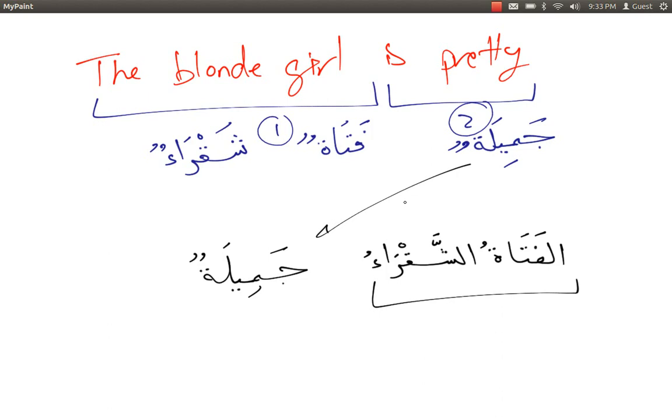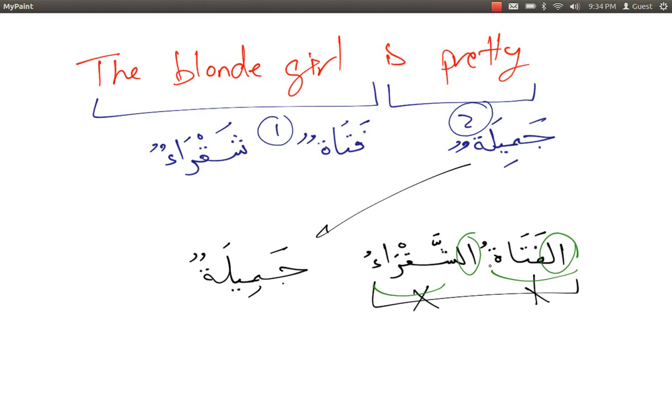So the first part of the sentence picks out the object with the adjective that describes that object or differentiates it from the surroundings, right? So maybe there are a lot of girls, so which one are you choosing? You say first the blonde girl. So in sentences where you add an adjective to a word to describe it, you first put the word and then the adjective, and the adjective has to follow the word in everything. If it has al, it has al. If the word is feminine, it would be feminine. If it's masculine, it would be masculine. If the word is single or dual or more, then the adjective also will be single or dual or more.